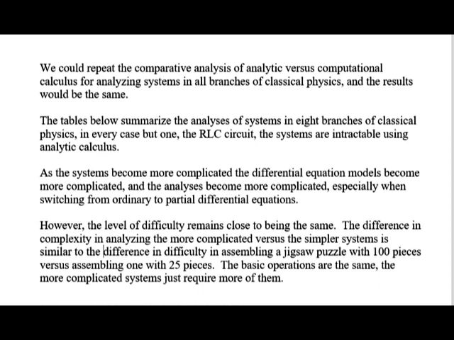As the systems become more complicated, the differential equation models become more complicated, and the analyses become more complicated, especially when switching from ordinary to partial differential equations. However, the level of difficulty remains close to being the same. The difference in complexity in analyzing the more complicated versus the simpler systems is similar to the difference in difficulty in assembling a jigsaw puzzle with 100 pieces versus assembling one with 25 pieces. The basic operations are the same. The more complicated systems just require more of them.